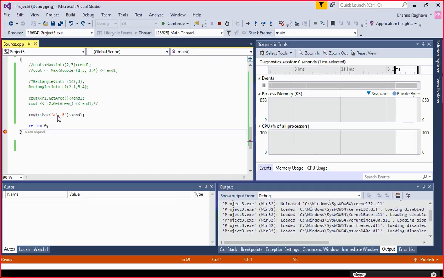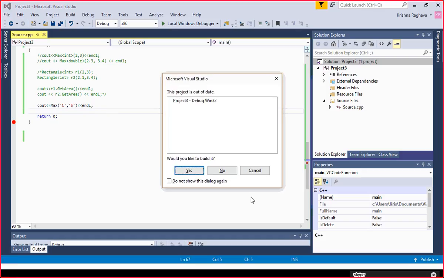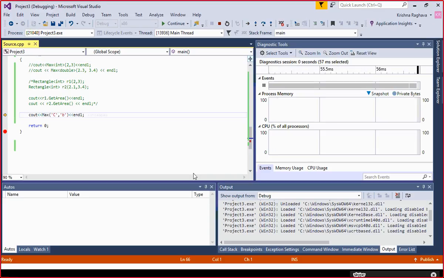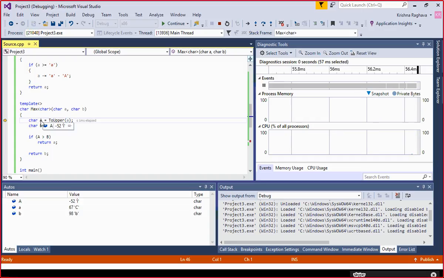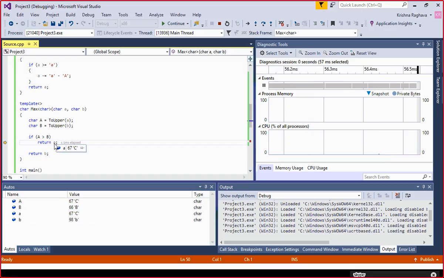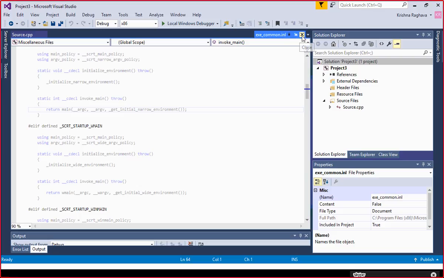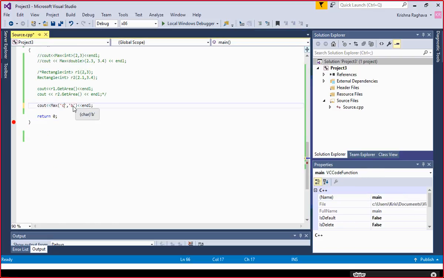Suppose I do the other way around, with C and B. A will be C, B will become capital B, and then C is greater than B, so it will return A. This is how it will work. So this could be small c, this could be capital B.